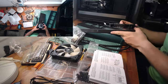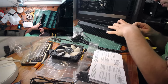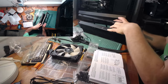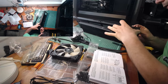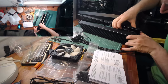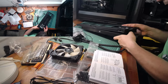So, if I'm going to use intake, that means the fans are supposed to be on the top here. So it's going to be on this side. But then I'm not sure how am I supposed to do this, to line this up first. I think that was the original intention, actually.